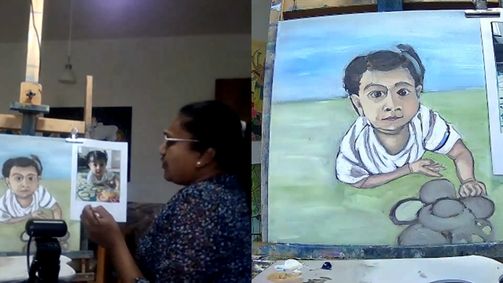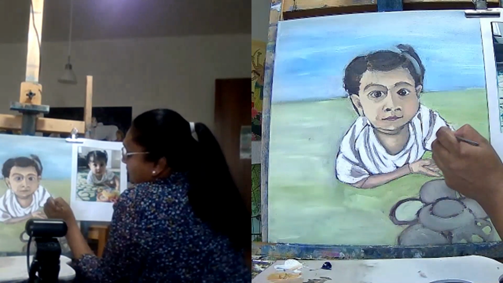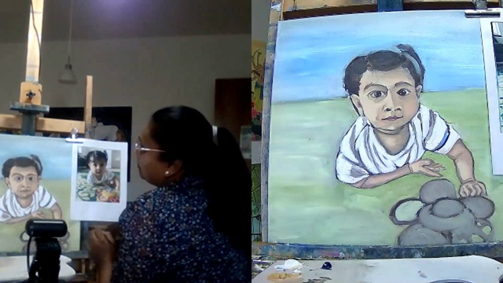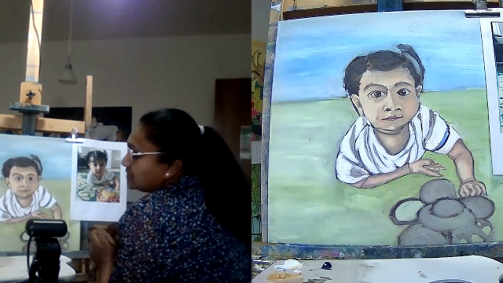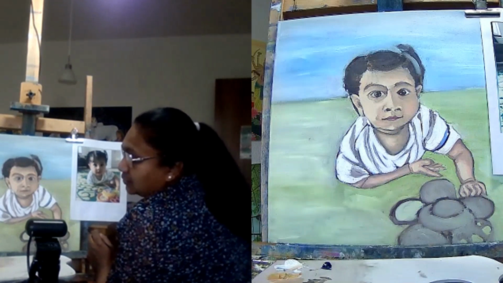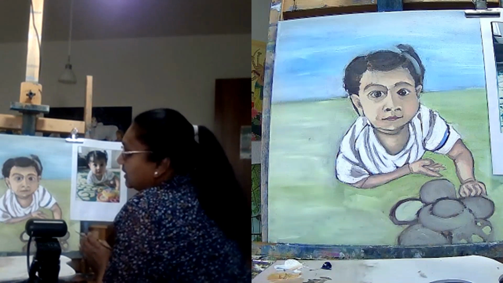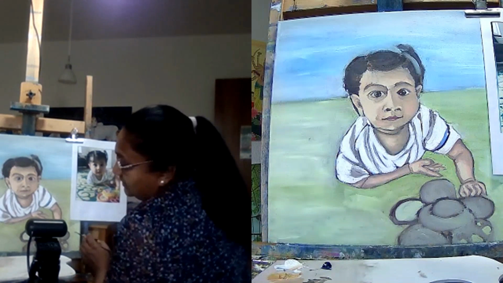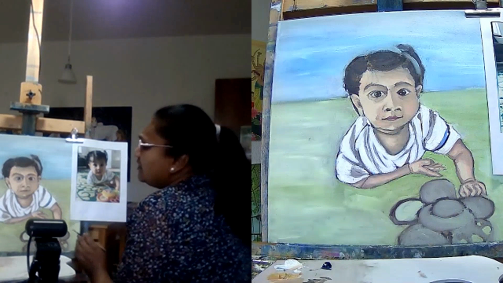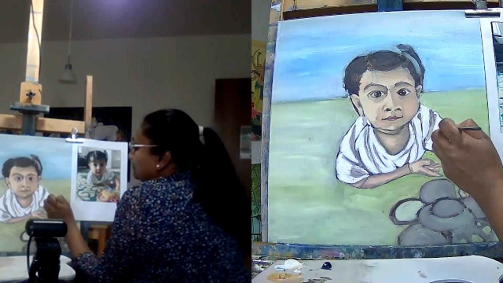Black is a very strong pigment and it spreads much faster. And if you are not so well versed with oil painting, the only way out would be to wait for it to dry, oxidize, and then redo it if you don't like it. So I would advise you to be very, very cautious. Be slow and steady.